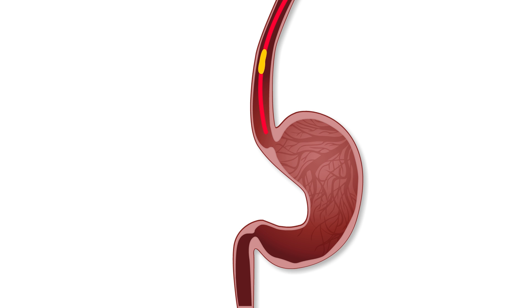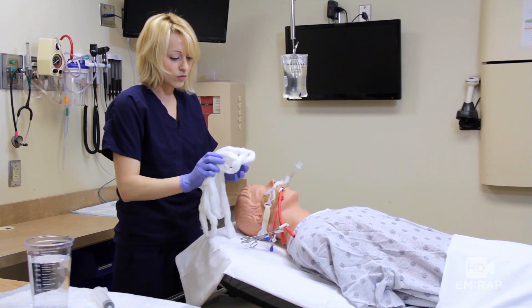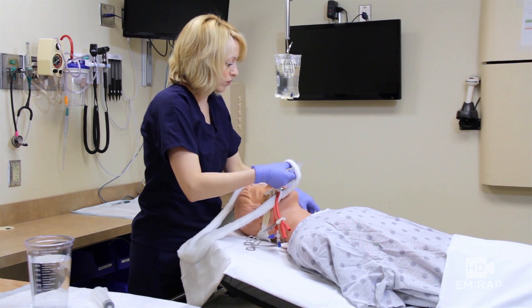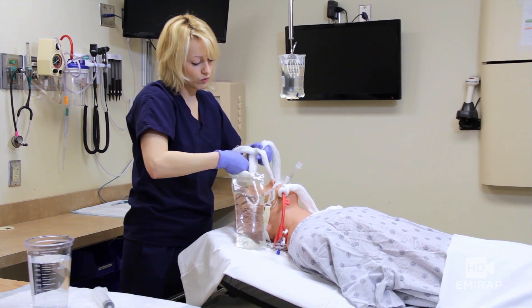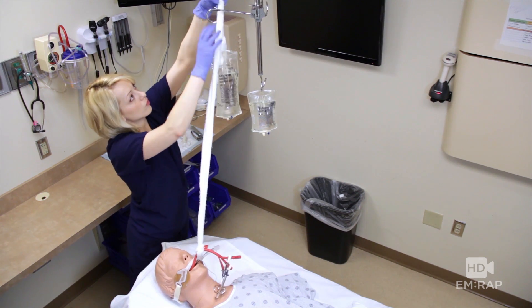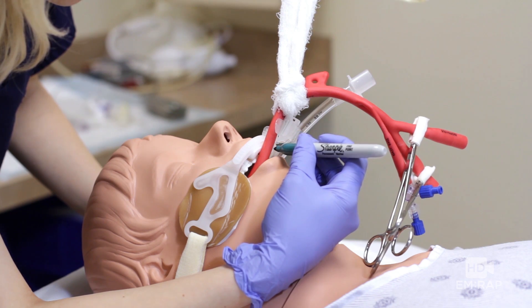Let's get sciency. The Linton tube has one balloon — it goes in the stomach. This should stop even esophageal varices from bleeding because the source of bleeding is the portal venous system. Putting pressure at the cardia of the stomach at the GE junction should tamponade a variceal bleed. Now this is where your Curlex and liter bag of saline come into play. Tie a slipknot around your Linton tube, then with the other end tie a square knot passing it through the hole of that liter bag of saline. Hang it over the IV pole — this pulls one kilogram of traction on your tube, which is the right amount. Use the marking pen to mark where the tube is at the lips, because if it pulls out much further than this, repeat an X-ray and make sure you're not getting a hiatal hernia.